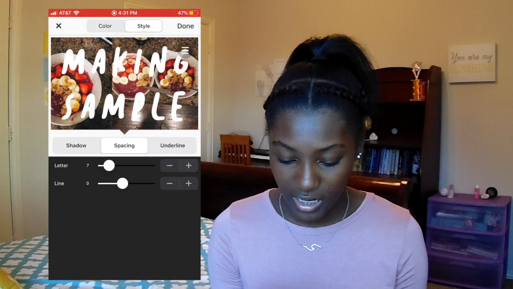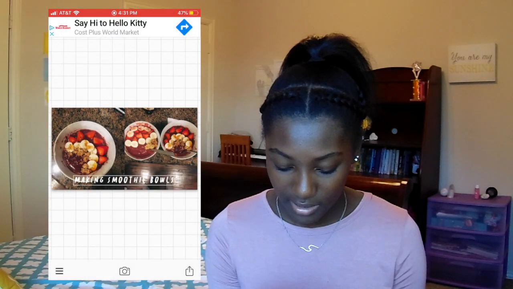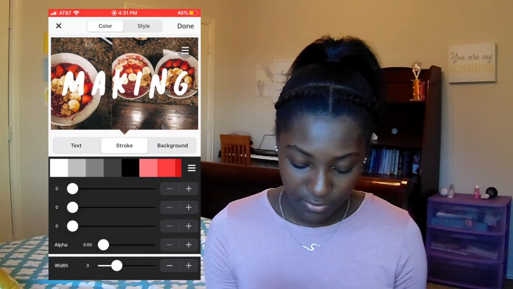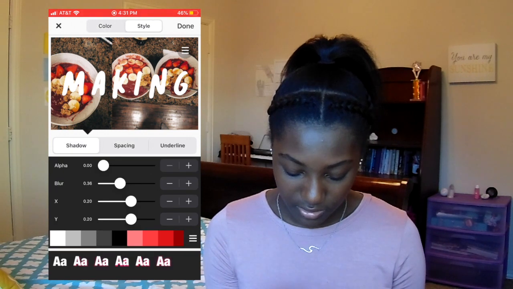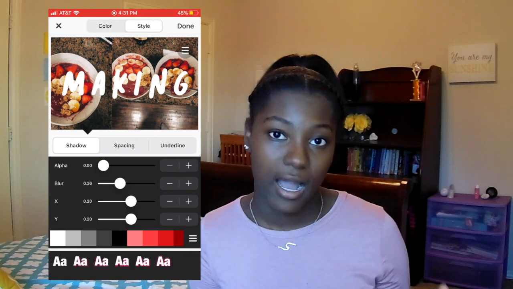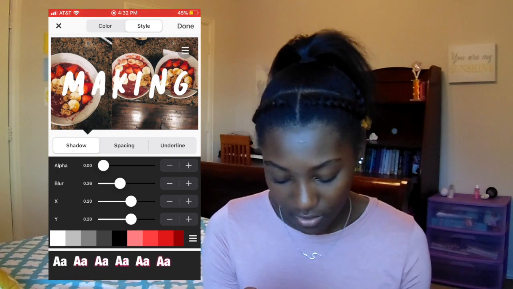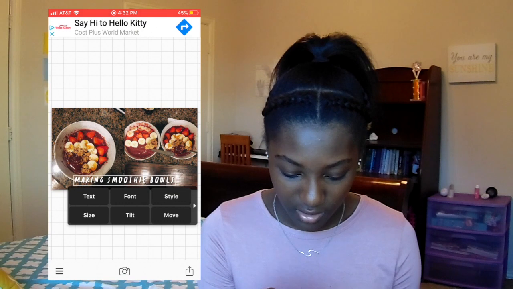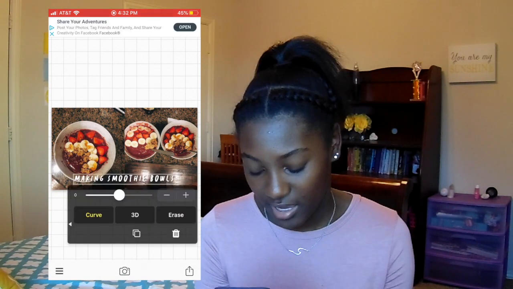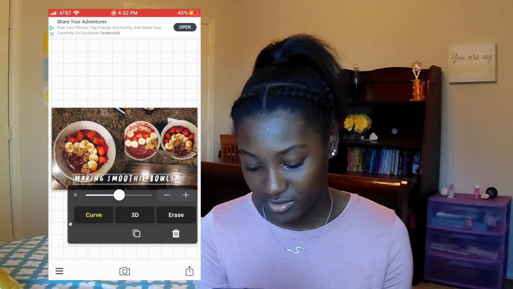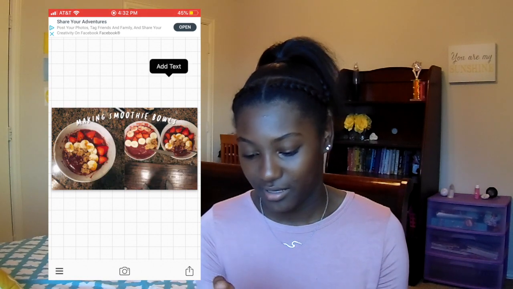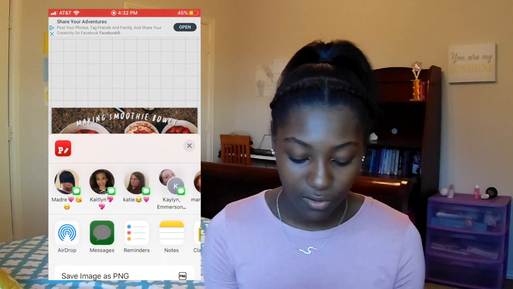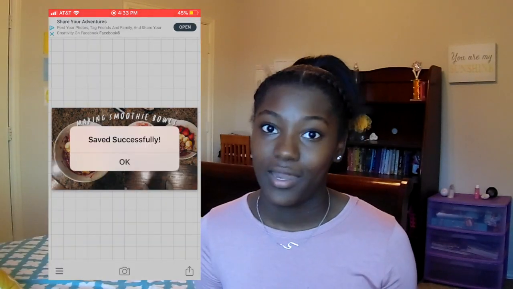I go to spacing and I make the letters more spaced out. I don't know why I do this, I just think it makes it look a lot better. Next I will go to stroke, and I don't always do this, but sometimes I will add a stroke or an outline, or I will add a shadow. I'm going to do a drop shadow this time. And that's pretty much it. And occasionally I will curve the text. Kind of just depends on the aesthetic of the picture, but that is it. I'll just save it to my camera roll and then use it in YouTube Studio when I'm editing my video.